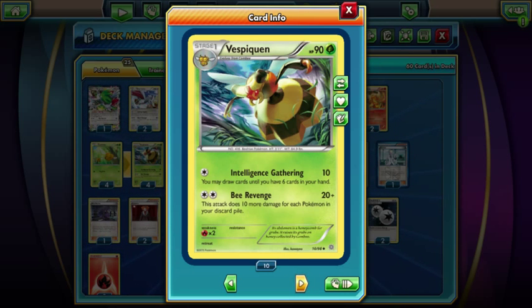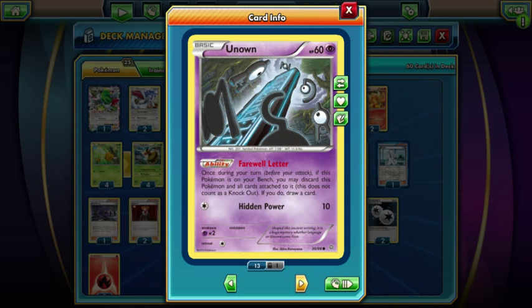Vespiquen's a really great card. Its first attack is 1 colorless, does 10 damage, and you draw until you have 6. So it's basically a set up with 10 damage added onto it. And then you've got Bee Revenge. It's the same as Flareon's attack in the sense that it does 20 damage plus 10 for each Pokemon in your discard. We have Unown. You play it, you discard it, and you draw a card. So it's discard fodder, plus its ability gives you a free card as well.